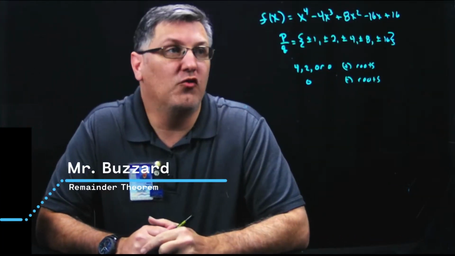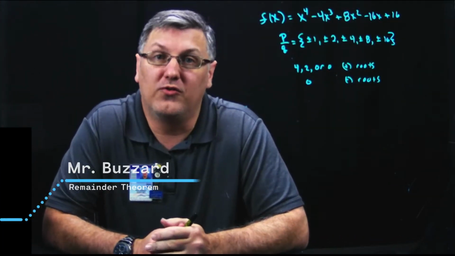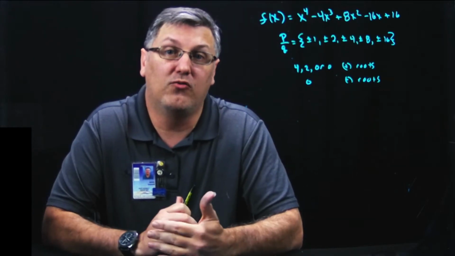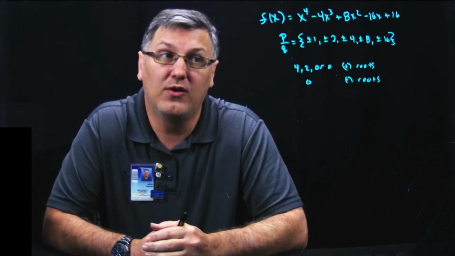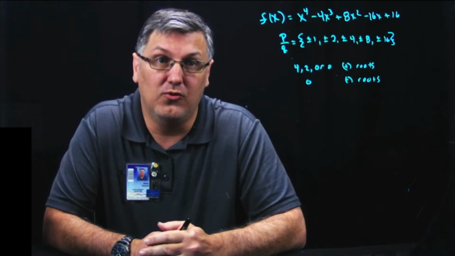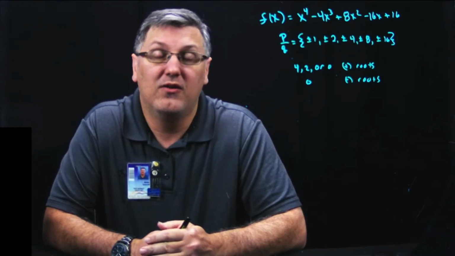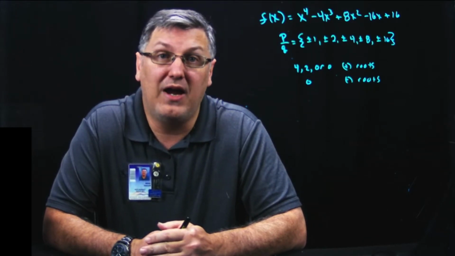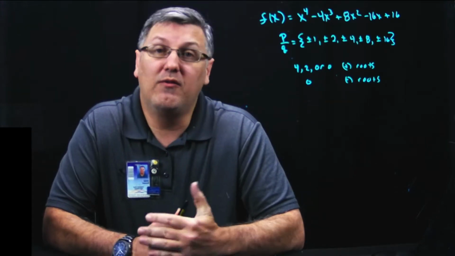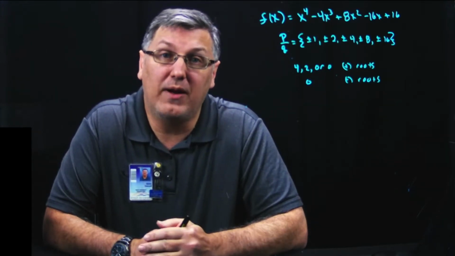All right, so as we're moving through solving these polynomials that you can't factor, we're going to have to use the rational root theorem to generate a list. We use Descartes' rule to narrow down the possible number of roots that we have. And then from here, we're going to do a thing called the remainder theorem.